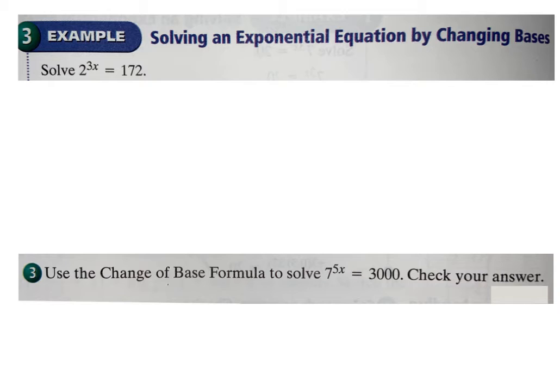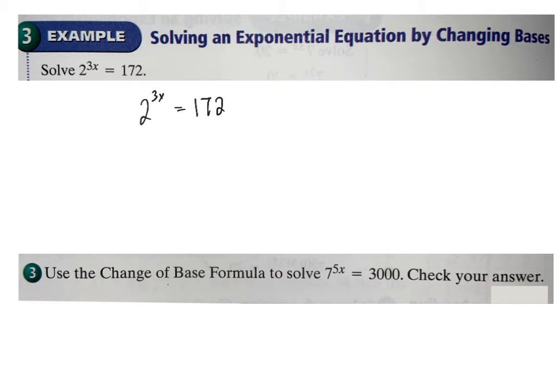All right, so remember I said that logs and exponents are inverses of each other. And so a log of the same base as the exponent of the same base will cancel each other out. So if I have this equation here, 2 to the 3x equals 172, there's two ways to do it. The first way is the first example, where I did the log of both sides, and then I pulled my exponent in front and then just solved for my x. Remember, example 1 was the first way to do that. Log of both sides, use your expansion to solve.